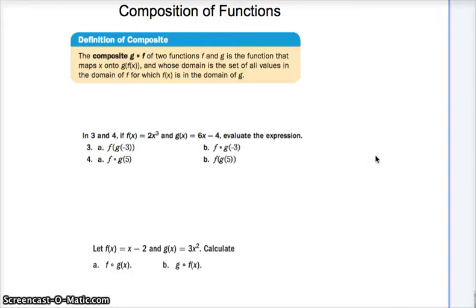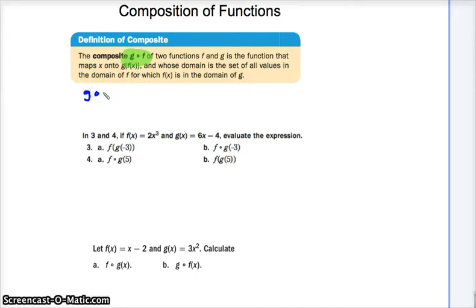Hey everybody, today's lesson is about composition of functions. Before we can get down to the nitty-gritty algebraic side of things, we need to talk a little bit about notation. Now, the composite of two functions is written g with a little circle f. This means f followed by g.